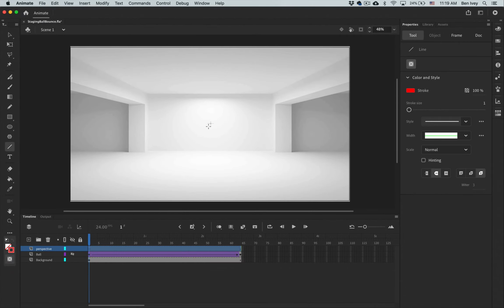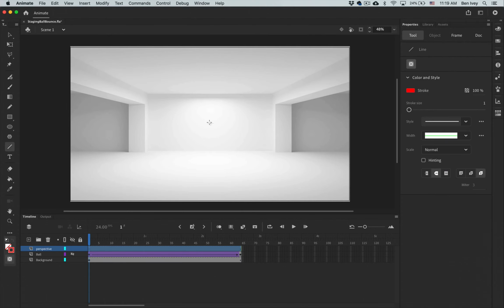To create the horizon line, carefully place your cursor right on top of this middle point and hold down the Option key as you click and drag. Notice that this will create a line from the central point moving outward. We want to carefully just move it until it goes all the way to the edge and has a nice horizontal line.